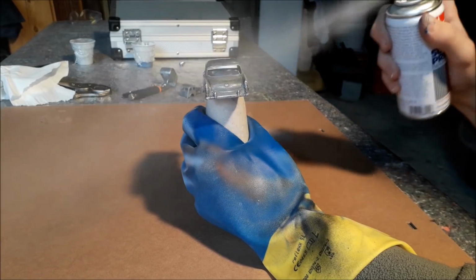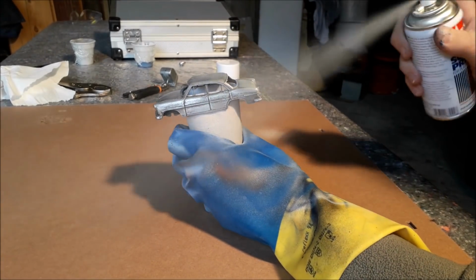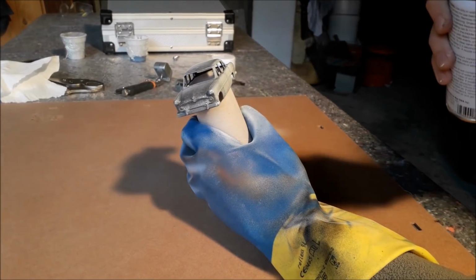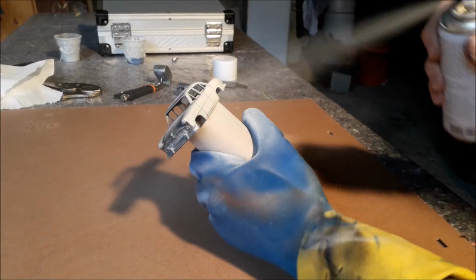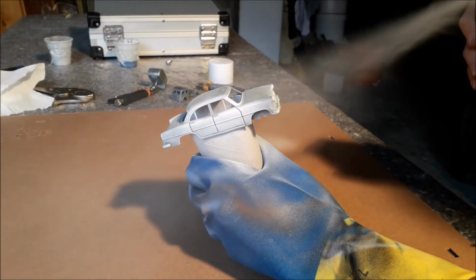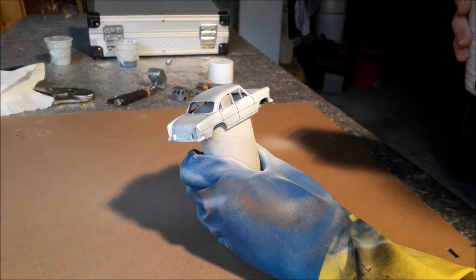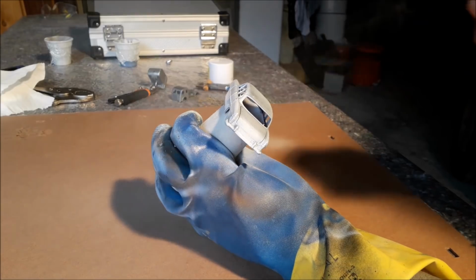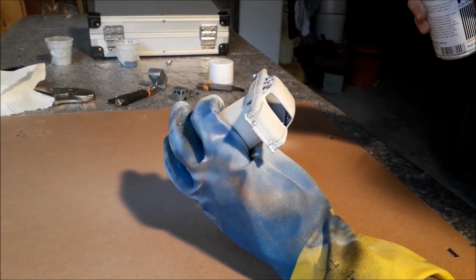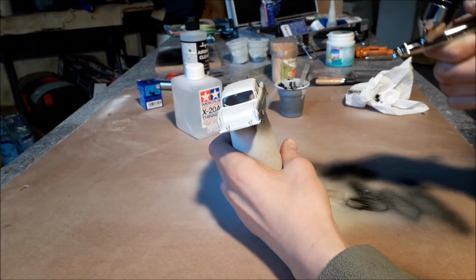Next we will paint the model with Tamiya Fine Primer. Again, we pay attention to not cover up the details, but on a bigger model like this one, this is no problem. And now let's get painting.